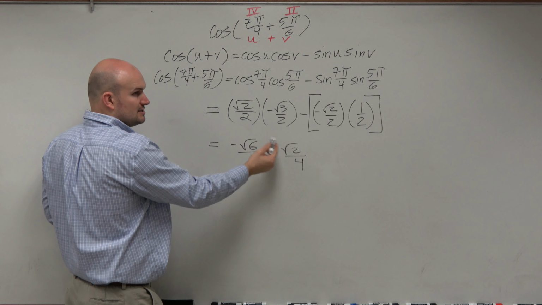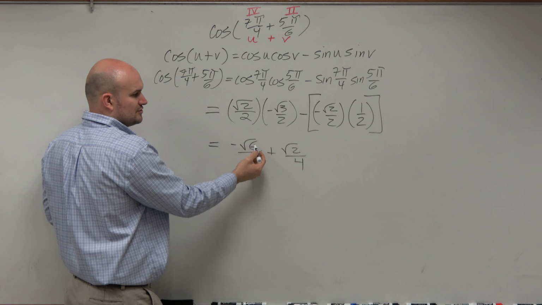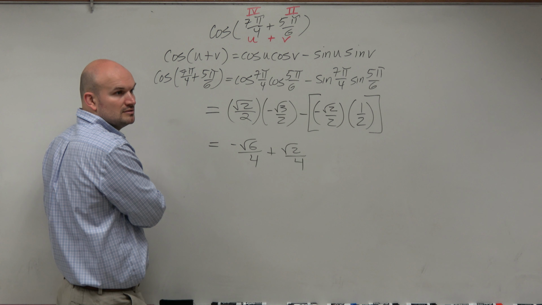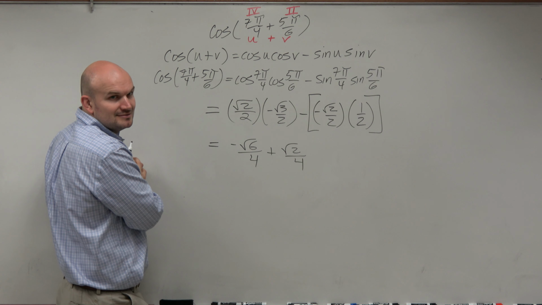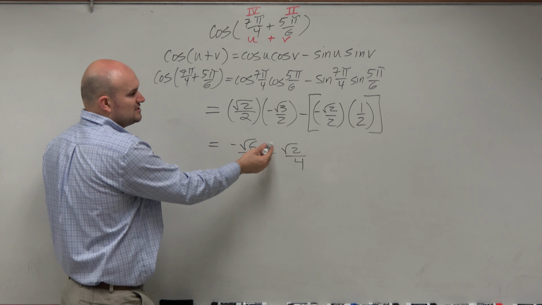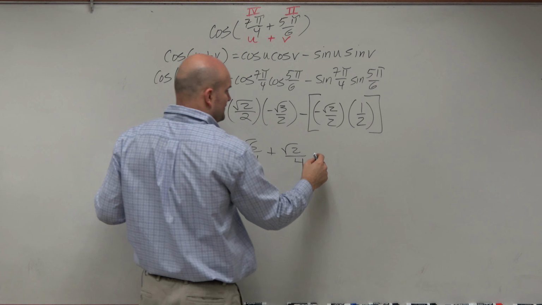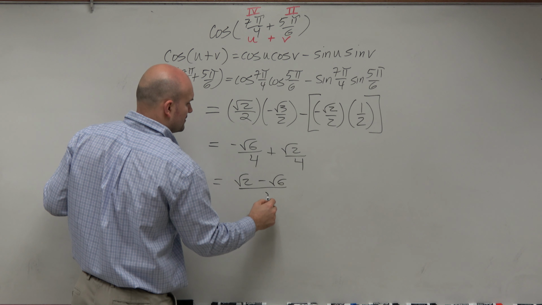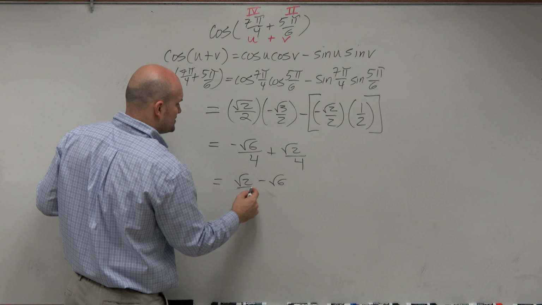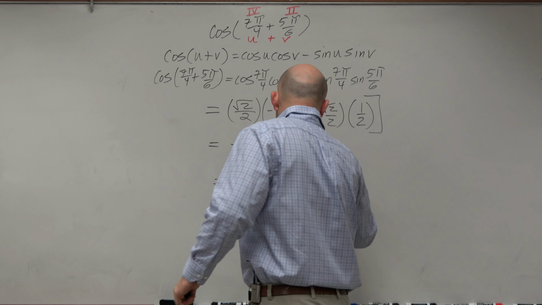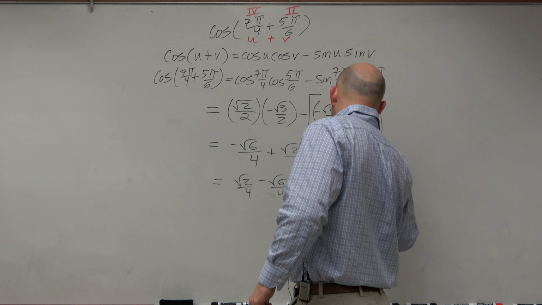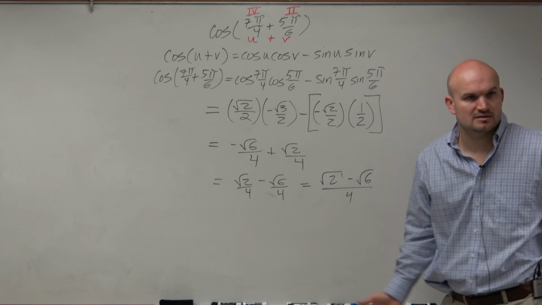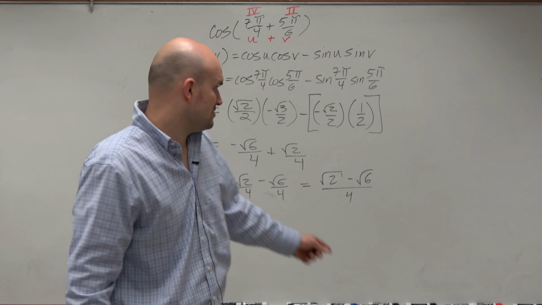Now, should we subtract these? Should I do square root of 2 minus square root of 6, over 4? No? Shouldn't do that? Well, first of all, typically, this is perfectly fine. If you guys want to rewrite them in an order, typically we like to write things as positive first. And it would even be better just to rewrite these with a common denominator, which I don't think is too difficult for you guys. But why can't I subtract square root of 2 minus square root of 6? Why can't I subtract these?